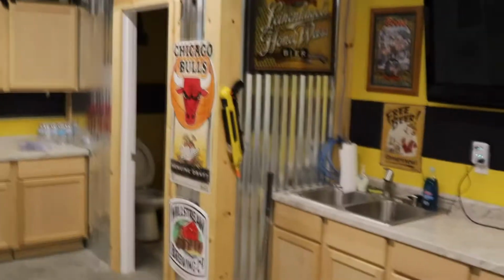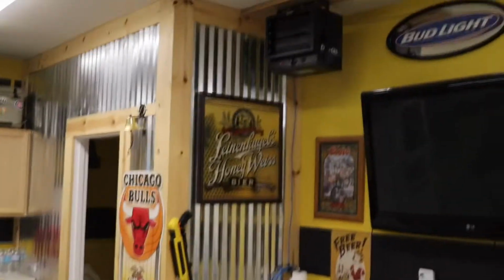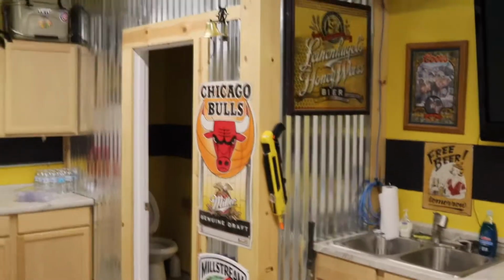So yeah, we did finish the garage, or finish it enough. I don't know. But here, let me show you how it turned out. I think it turned out okay. So it's the middle of January. That noise you hear is actually the furnace up there to heat the garage now, because it wasn't heated before, but it is. But here's the bathroom, man. I think it turned out okay.